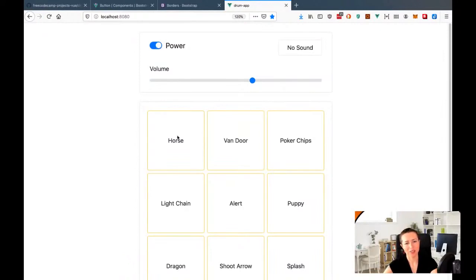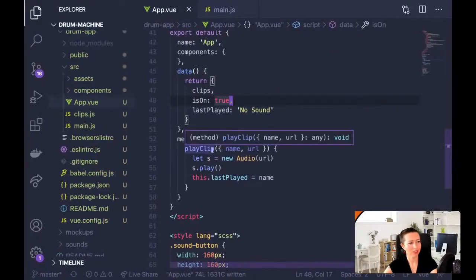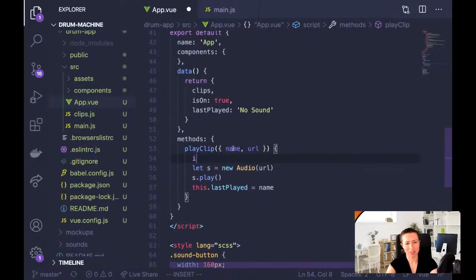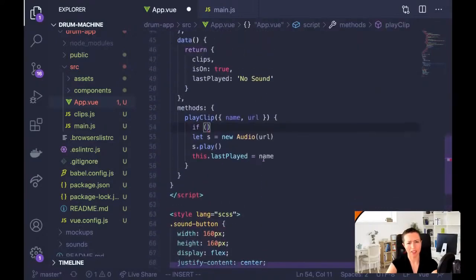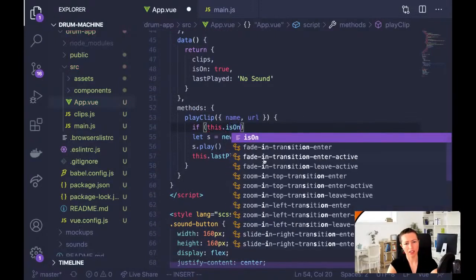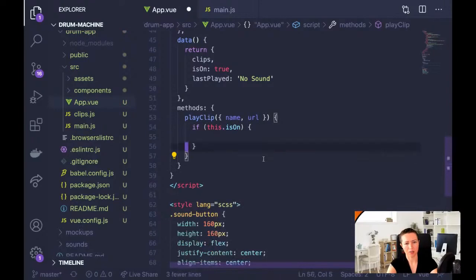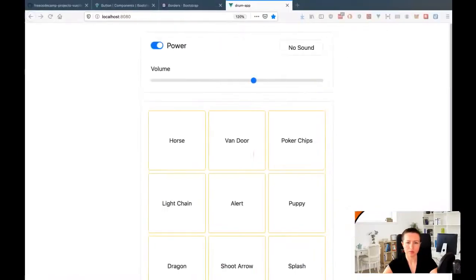Alright, so now I have to disable these buttons, which I'm going to do through an if statement, unless someone else has a better idea. And then I can add a class to the buttons to show the user that they're disabled. Since they're not actual buttons, they're divs, so I'll just change the class or something. Oh yeah, instead of sound button, maybe I'll have disabled button or something. I don't know. Okay, so if this dot is on, then I can do all that stuff.